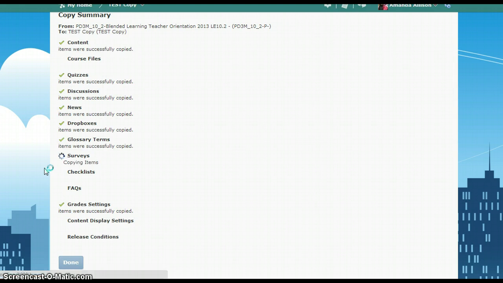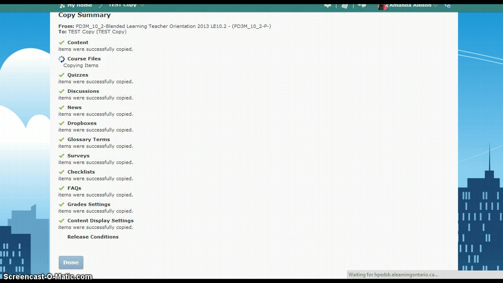So you'll notice that a lot of these things come up really quick. The quizzes, discussions, news, those things, they all copy over really quickly. But again, the slower part is the course files, and that's why if I was copying from a place where the internet isn't super high speed, or there was a lot of users at the time, I might hold off and split this part. So I'm just going to pause the video now. This will take a few minutes for this to go, and then I'll open it back up.